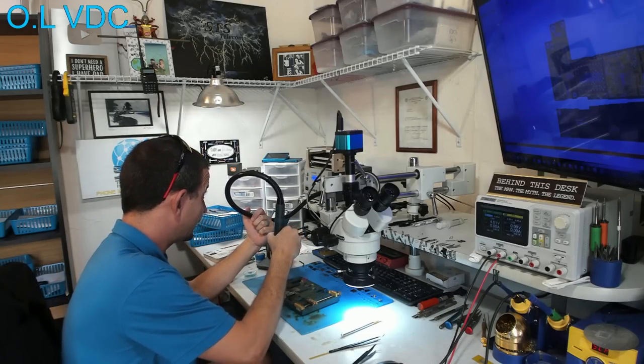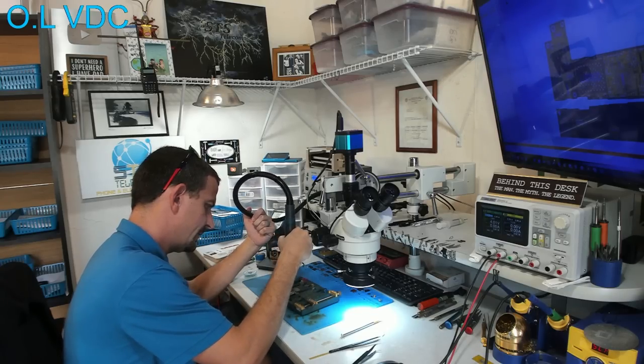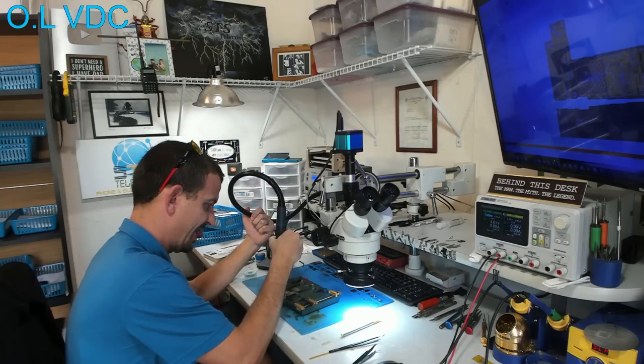I really need to order up a new nozzle or two for my hot air so I can have an angle on the end of the nozzle. So I don't have to do this. Okay.